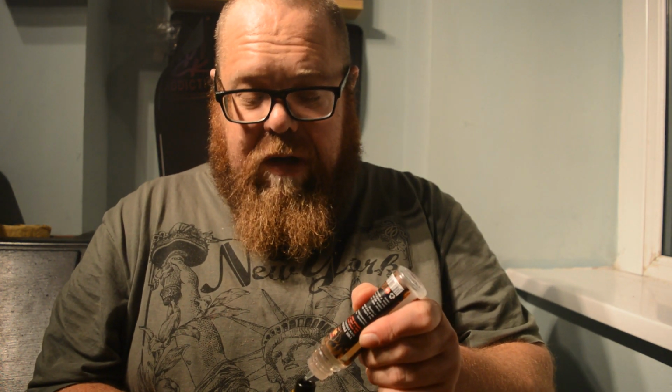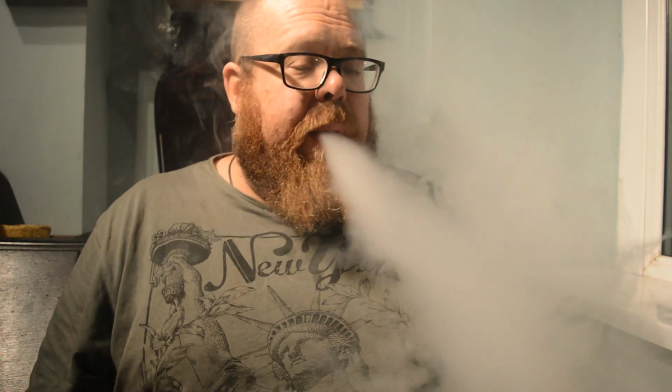Whether or not that's down to my builds or not, I don't know, but I think personally it's just down to custard vapes and the flavours. The initial flavour is outstanding, it's bang on a traditional proper custard, like your Devon custard, your ambrosia, etc. It's really deep vanilla and creamy and yummy. And yeah, it's a damn good custard vape. It's up there with my favourite custard vape, which is a Candy Vape, Keith Jury one, version 3. But that's on a par, it's on an even keel with that. It's definitely on a level pegging. It's a good, straight custard vape. It is an awesome sauce. It really, really is.